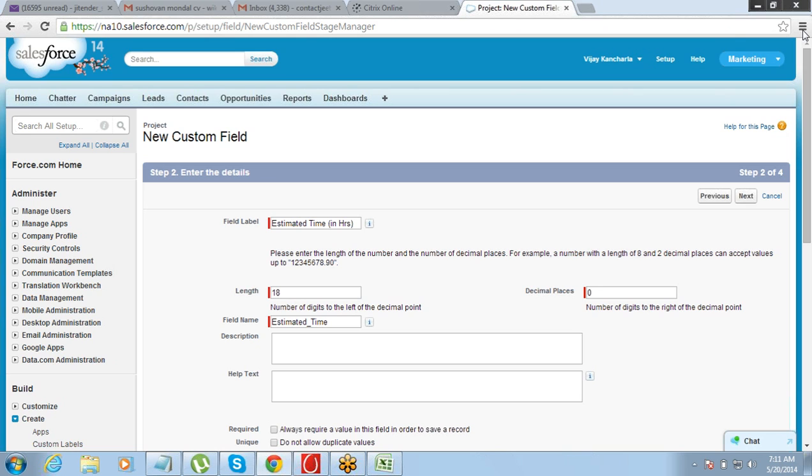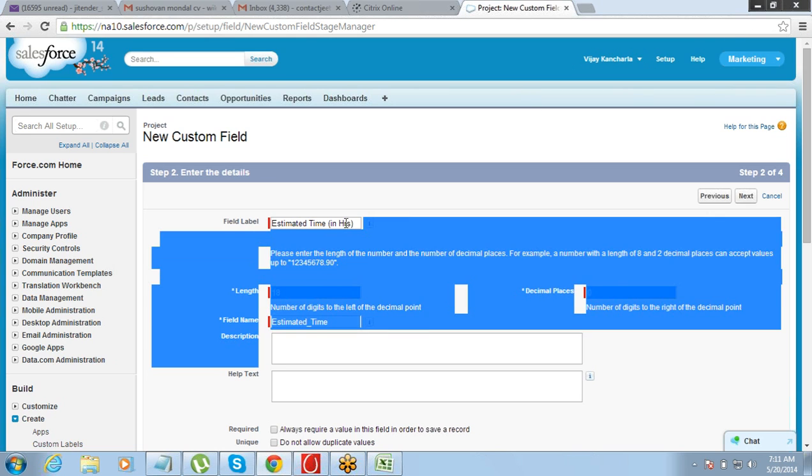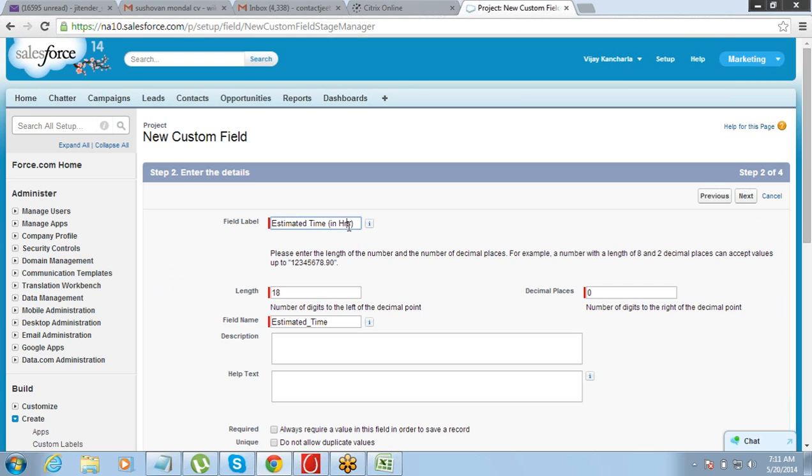For storing number of hours, that is the reason we have mentioned it here in hours. So it will say 40 hours or 60 hours or 100 hours, whatever it is. Date and time is to specify a given day and a time, let's say 20th May 6:30 a.m. But that is not what we want to store here.